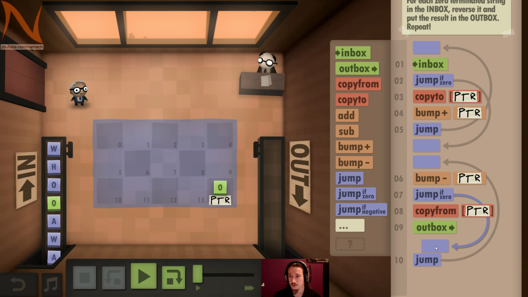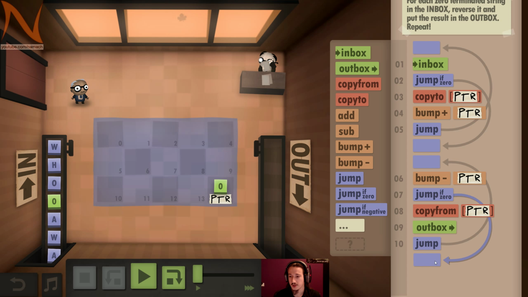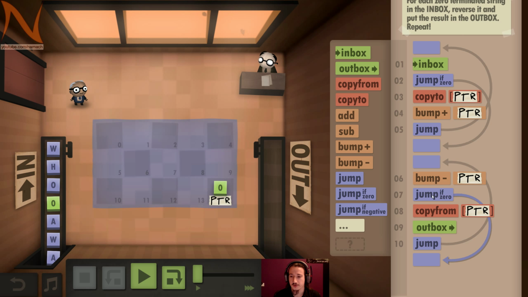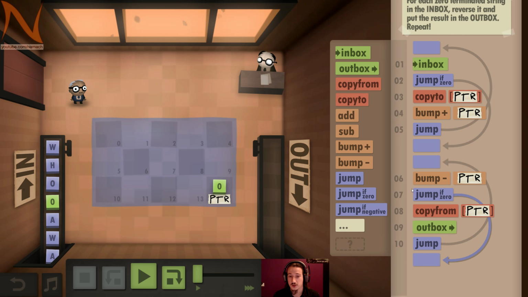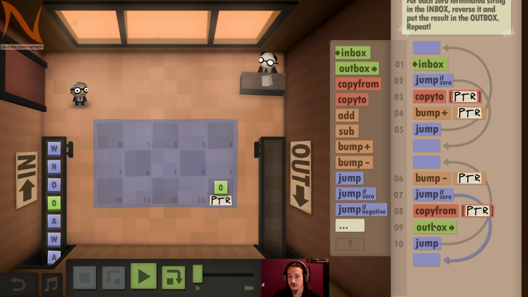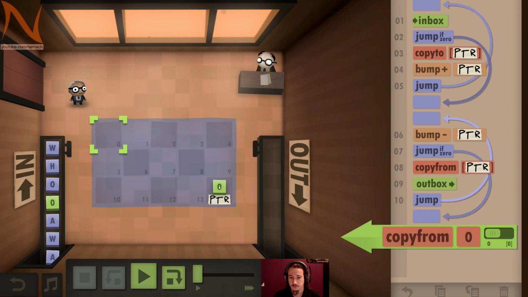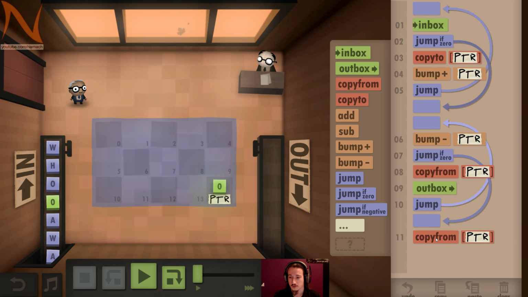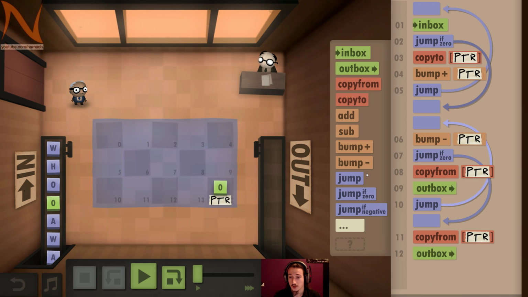So in this case, if it's 0, then we can have a last copy outbox. Okay, so I have to make a trade-off here between number of instructions and runtime efficiency. Because what I'm now going to do is check if the bump we pick up is a 0, we terminate. We need to check that anyway. So I'm breaking out, so then we still need to do a copy from whatever the pointer is pointing at. And then we need to outbox it. And after that we are done.